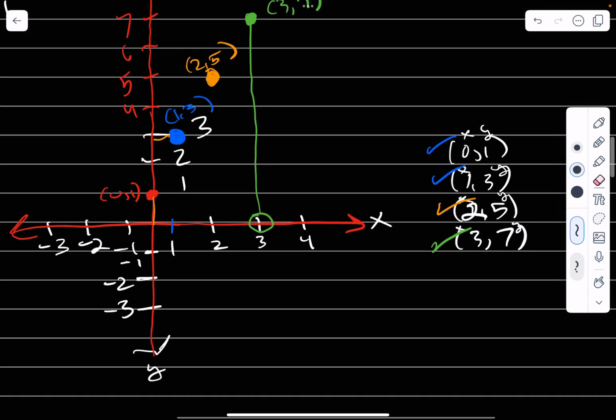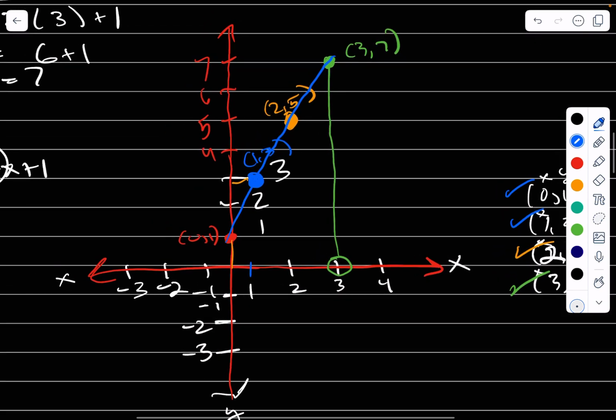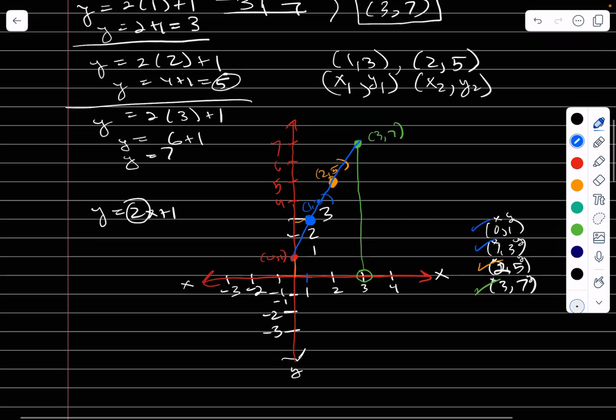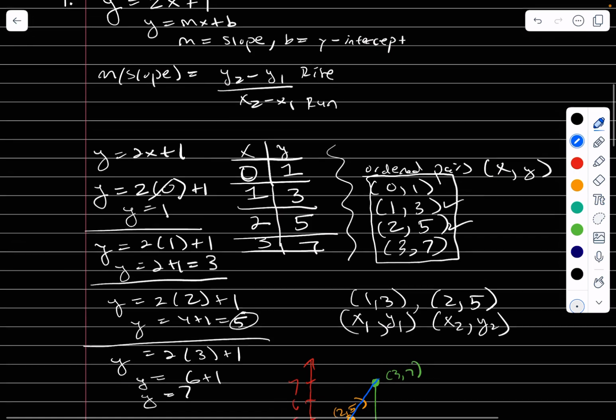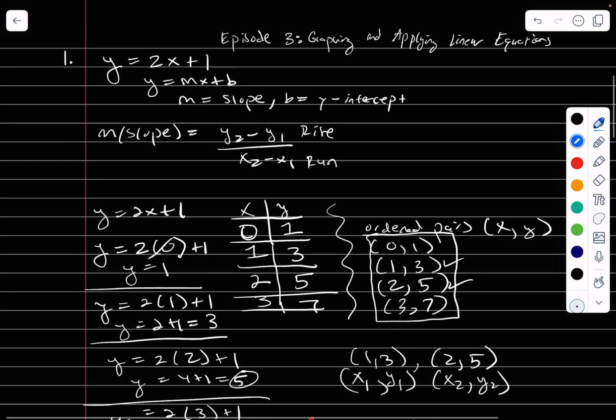Black on black, that's a terrible choice. Let me just do it in blue. So I'll try to make a good line. Yeah, it's a pretty steep line. See this blue line connecting it? That's how you know. A linear equation is always a solid straight line that is either going up or down. Sometimes it can be horizontal, it could be vertical, but those are special cases we'll cover in a later video. And that is just the basics of how to graph and how to solve for slopes and how to identify y-intercepts and the general equation.